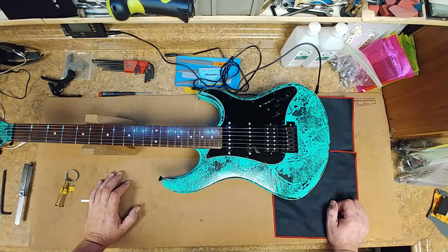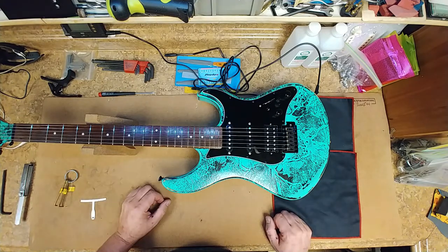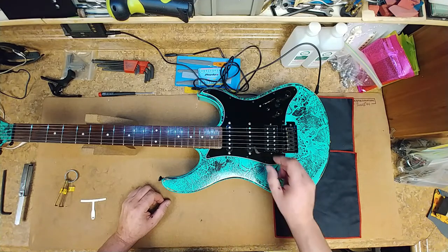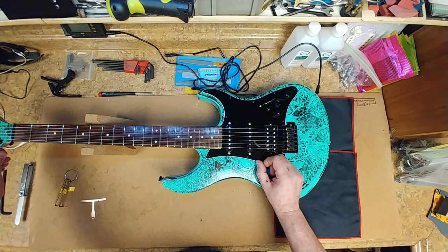Right now I want to start the setup of the Yamaha Strat style guitar. I'm going to go ahead and check the tuning on this thing to see how she held up overnight. And yeah, it's a little weak, not by much.